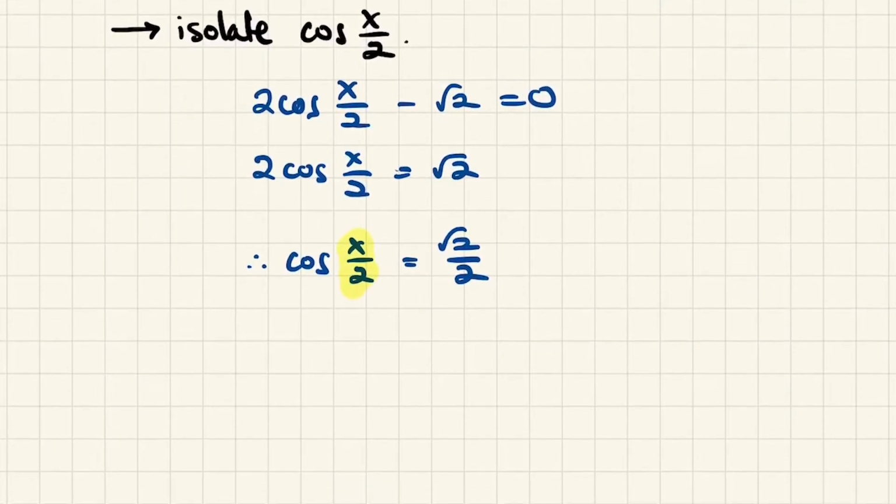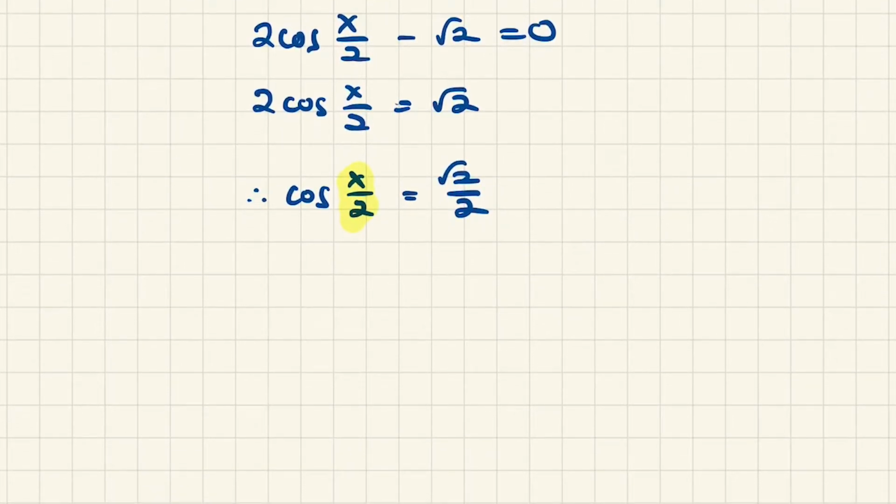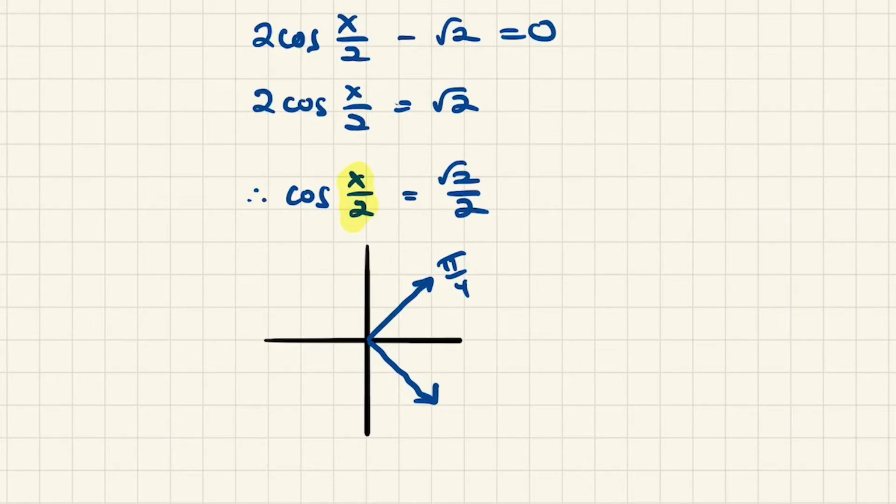And again, even now, we shouldn't care that that stuff is a half angle or a double or a triple angle or anything that it might be. We're just going to answer the question, what stuff has a cosine value of rad 2 over 2? Well, we know that cosine of pi over 4 is root 2 over 2, and also there'll be a solution in the fourth quadrant, so that would be 7 pi over 4, whose cosine value is root 2 over 2.